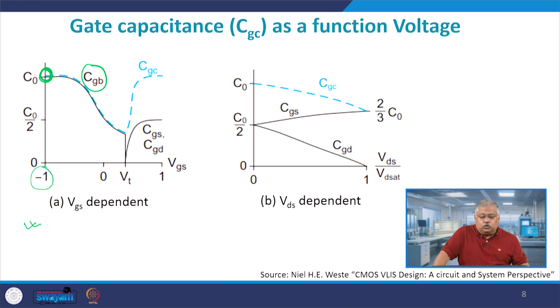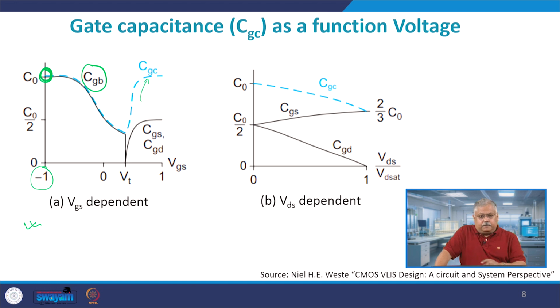And the reason it starts to go down is that the screening effect happens. At threshold voltage, when you have the maximum screening effect taking place, that component actually goes to a 0 value, and then gate to channel starts to increase. Why? Because now the inversion layer has been formed. Because of the inversion layer, there will be a large amount of inversion charges available to you, which will result in a larger capacitance between the gate and the channel, and that's the reason you see your CGC, the gate to channel, goes on increasing depending on the value of VGS.